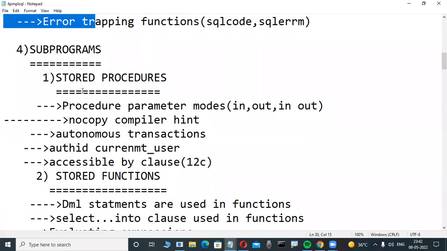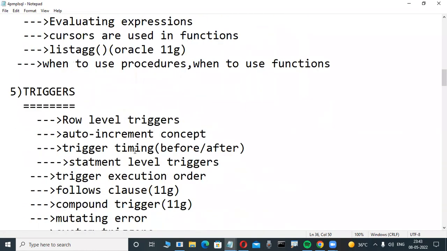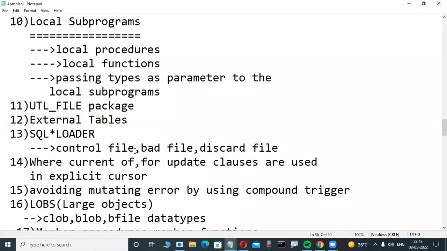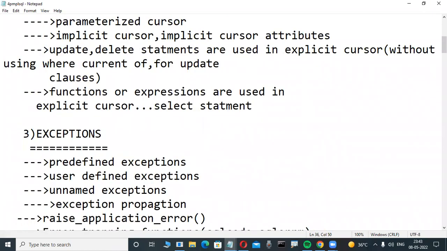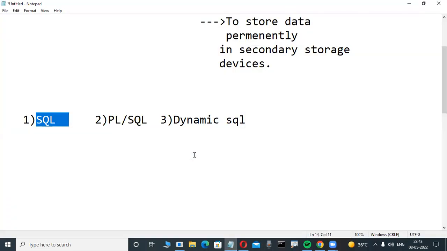After that, very important for a Java or .NET programmer to be familiar with are stored procedures, because of in and out parameters. Suppose Java programmers receive a value from the database and send values into the database. Here stored procedure is the concept, with parameters. Through that, you learn stored functions, triggers, and packages. So many things are there. Big concepts, one of these days. And once you are good at all those things, we learn dynamic SQL.